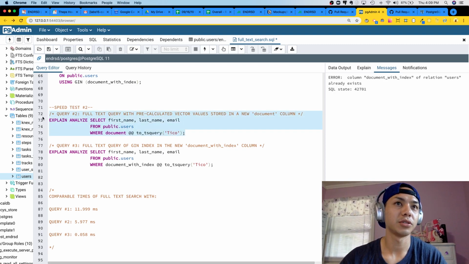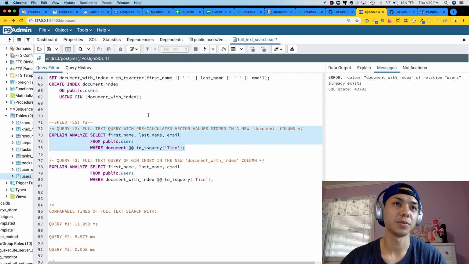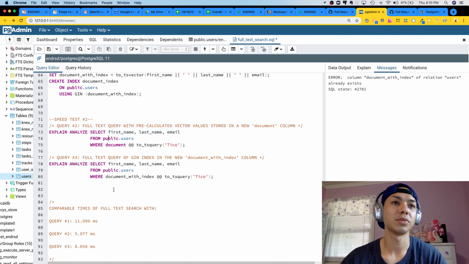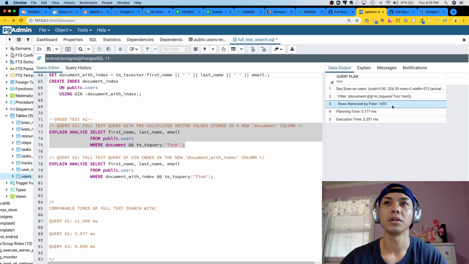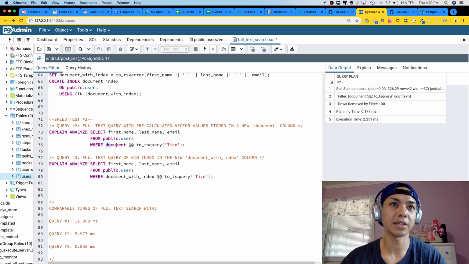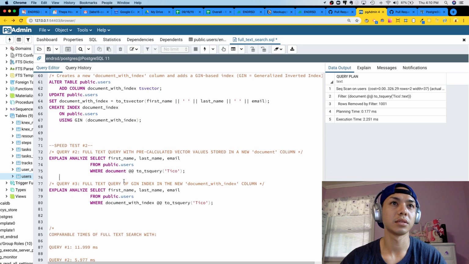For speed test number 2, we're going to compare it to the new query, speed test number 3. Speed test number 2, remember, took 5.977 milliseconds from earlier, but we'll still run it anyway to see how fast it goes. Okay, so it took 2.251 milliseconds. And what we were querying was the document column for this Tico string here.